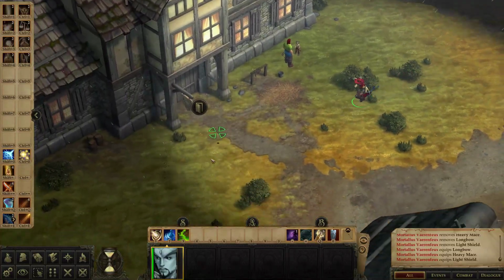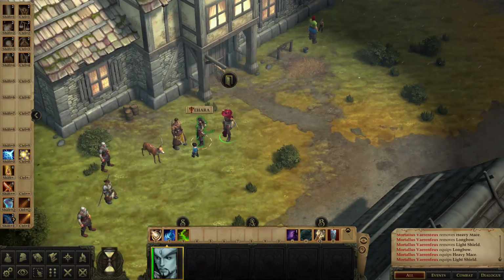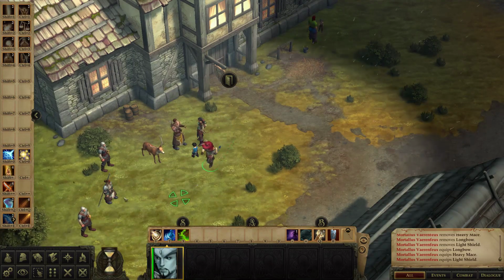She wandered off this way. That's the tavern. She's the dwarf. Hey, look, another tiefling. Oh, are these all the people? Bruiser. Who are you? There she is.